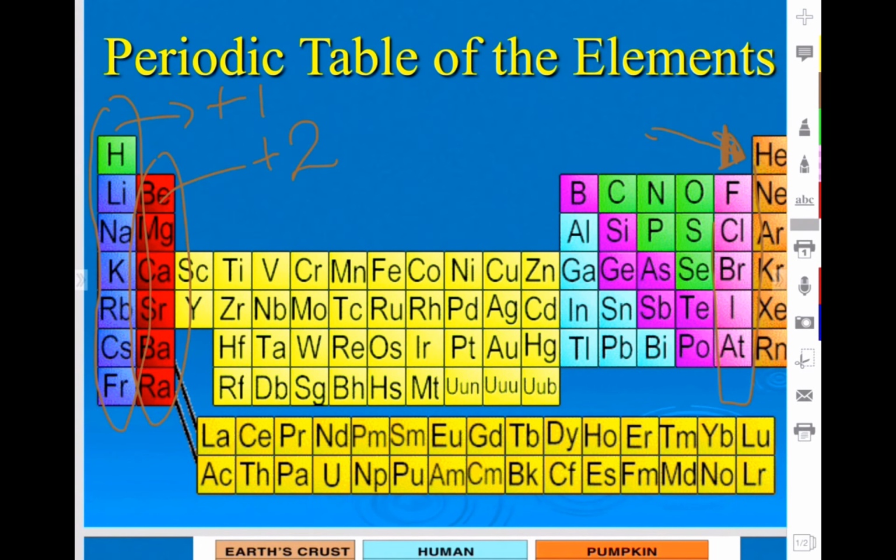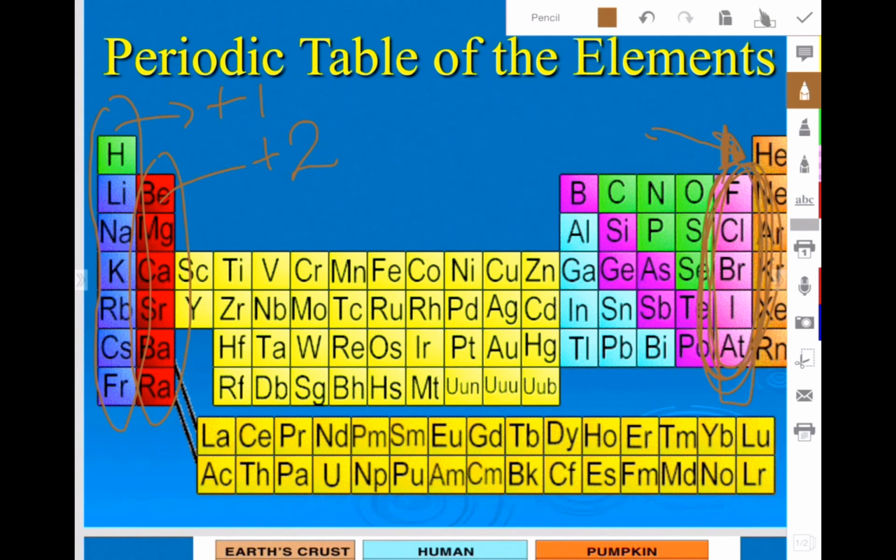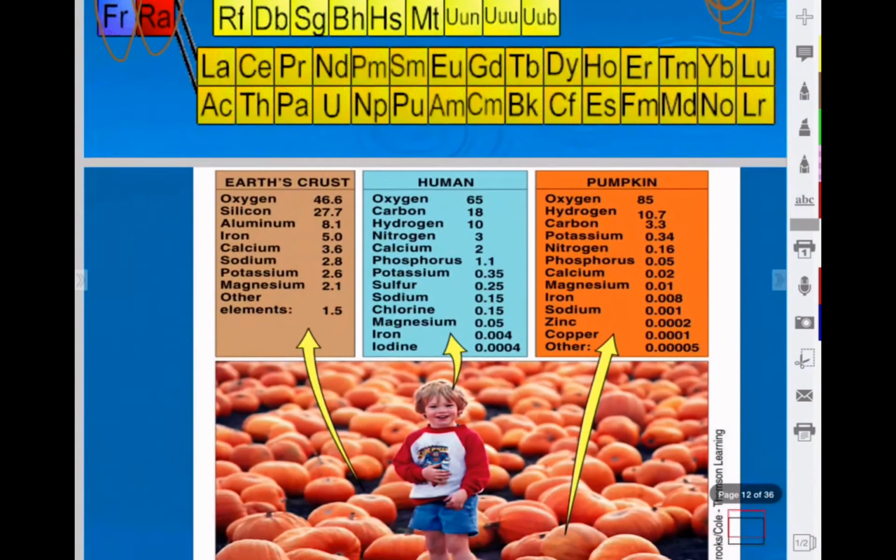This group right here, I'll just circle them. They will do just about anything to accept an electron. And so because they'll take an electron, these halogens tend to have a -1 charge because they'll always take an electron, so that'll make them negative by 1. So little secrets of the periodic table, stepping over to be like your noble gas. You can do it ionically, you can do it covalently. Sharing or donating. Just depends if you're metal or non-metal.